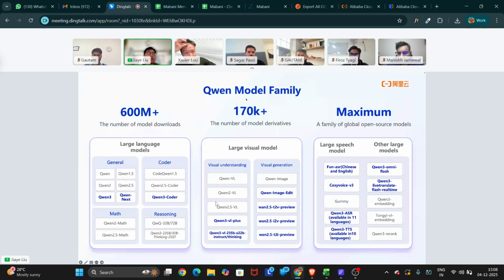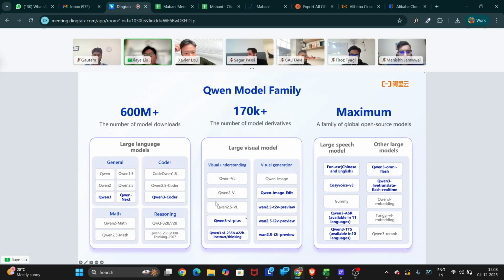Here I want to quickly go through our model families. You can see our model types. The biggest models we have are the large language models, currently we already have Qwen 3 now, and I can give you some actual information for the vision VL models here.